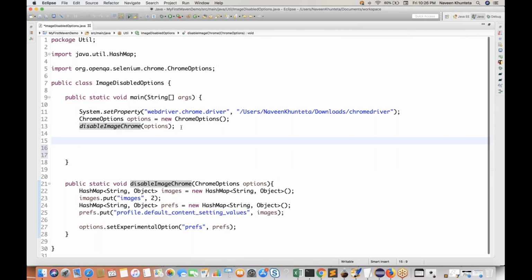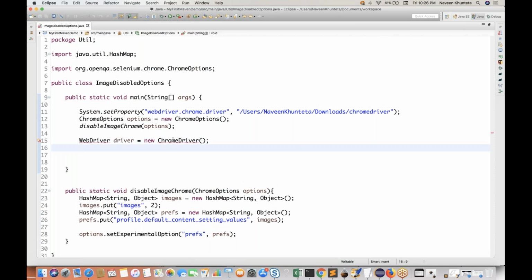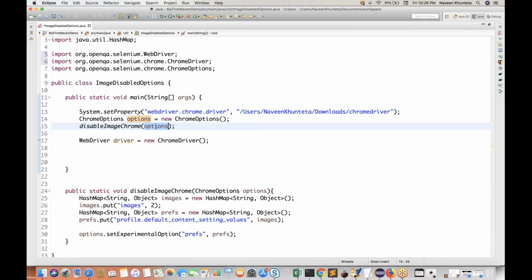And once this Chrome option is enabled, I'll create my WebDriver instance with the help of new ChromeDriver. I'm just creating the WebDriver reference which is pointing to a ChromeDriver object, and here we have to pass the Chrome options, and then it will be very simple.